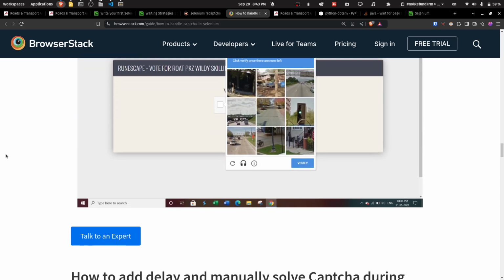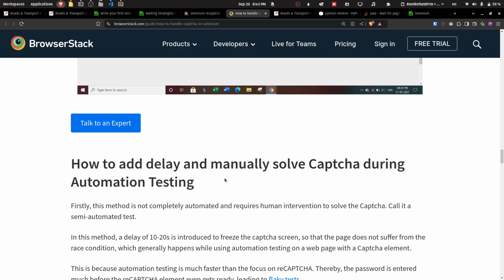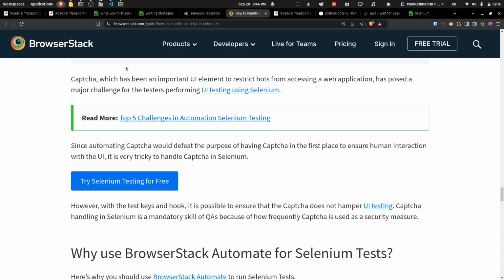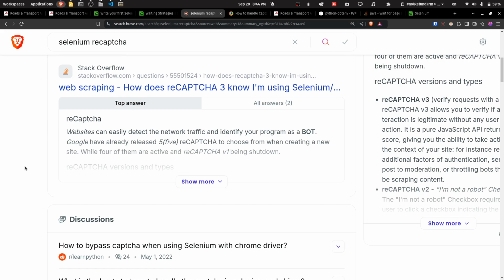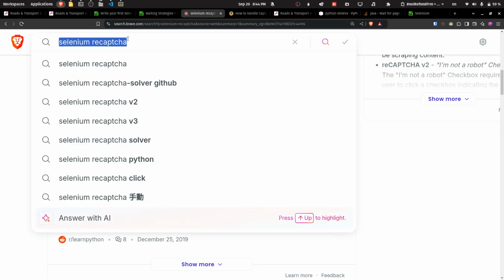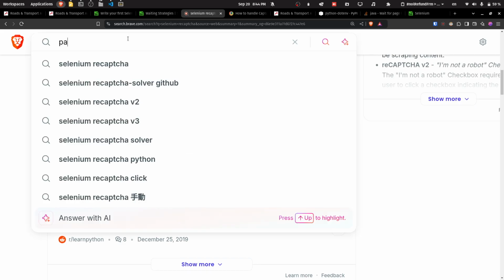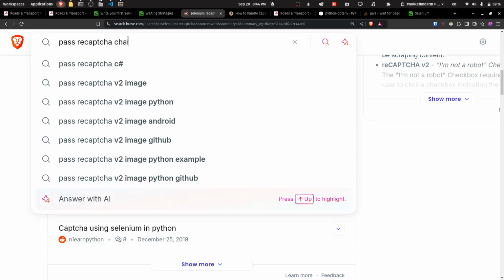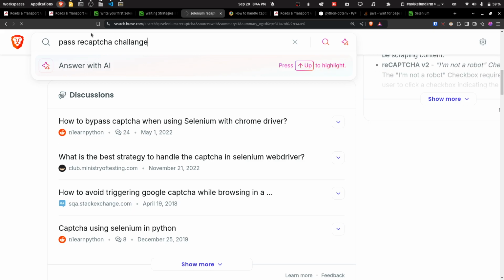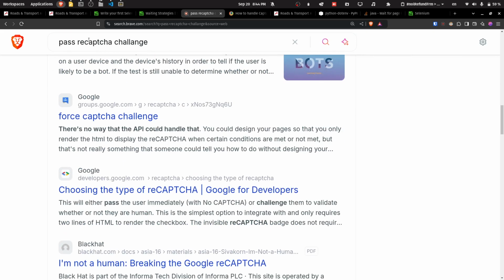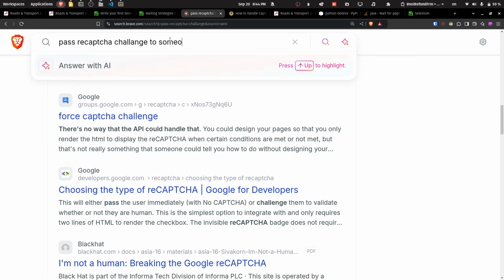It's gonna wait here. How to add delay and manually solve Recaptcha during a test. Okay. Can you pass a Recaptcha? Pass Recaptcha challenge. It's not pass. The word did not pass to someone else.